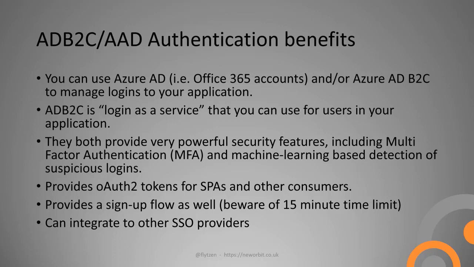One of the nice things about, and we've used this, is with Azure AD B2C and Azure AD, you can use that to provide OAuth tokens. So if you have a function app and you want your consumer of that to use OAuth tokens for that API, you can actually let Azure AD B2C handle the entire thing. There's a tick box you can tick. It will effectively put a proxy in front of your function app that handles all of the OAuth termination and also normal logins as well. It will redirect you over to a login screen and just do it.